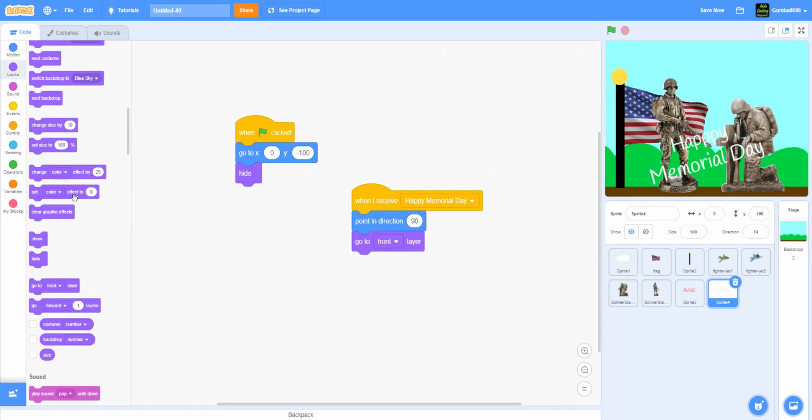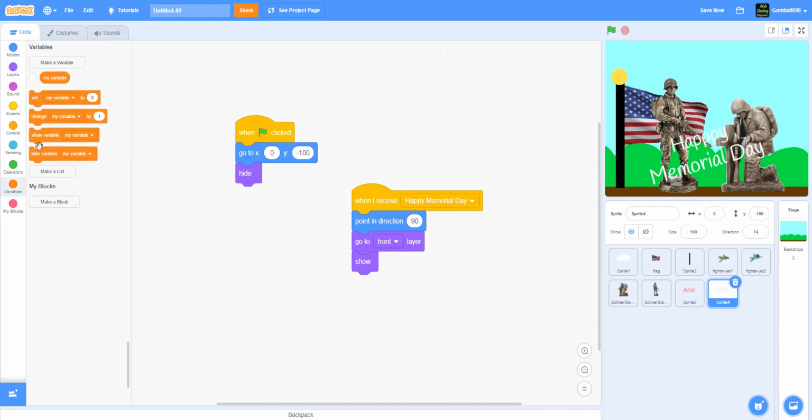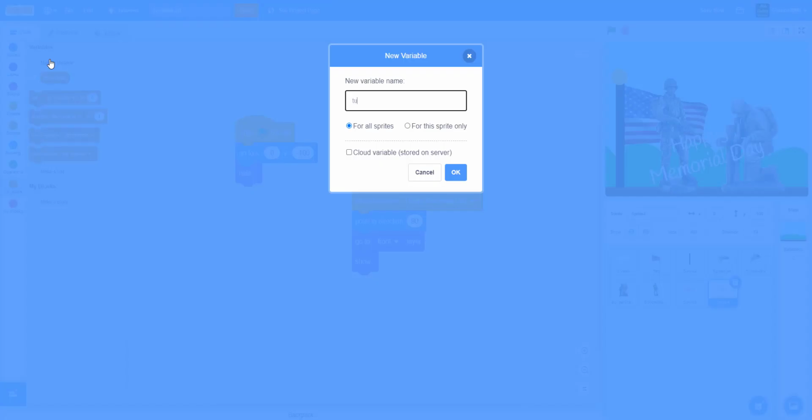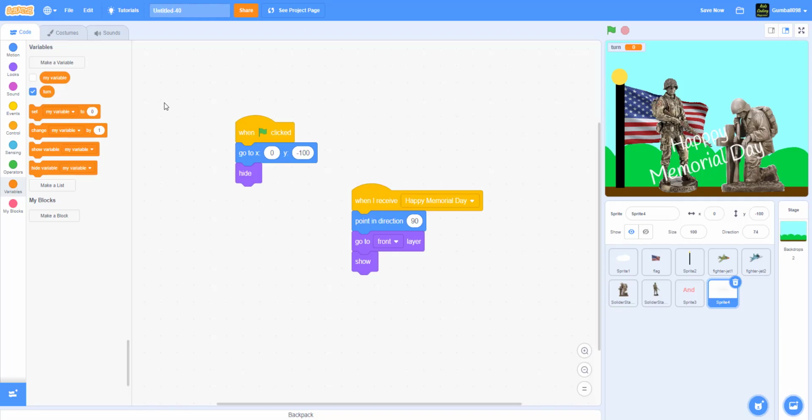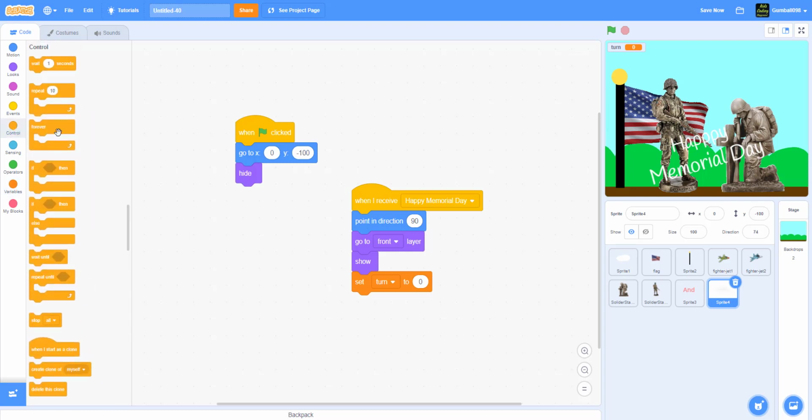It will show. Set turn to 0, so you have to make a variable. Turn 0. I'll go forever. And change turn by 4.